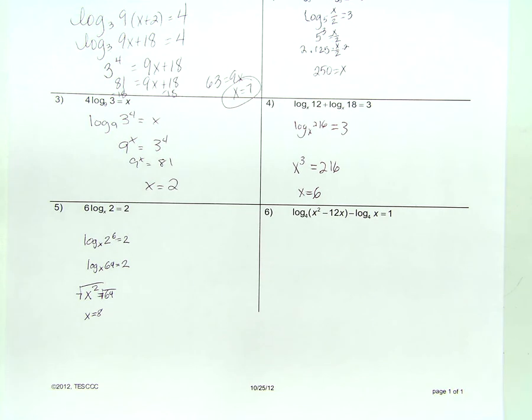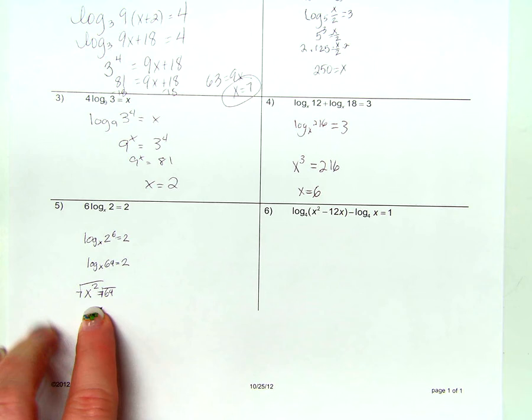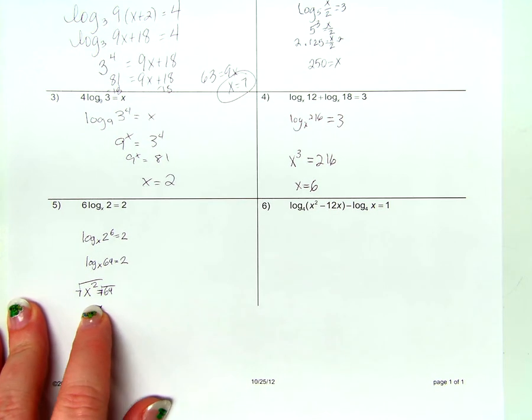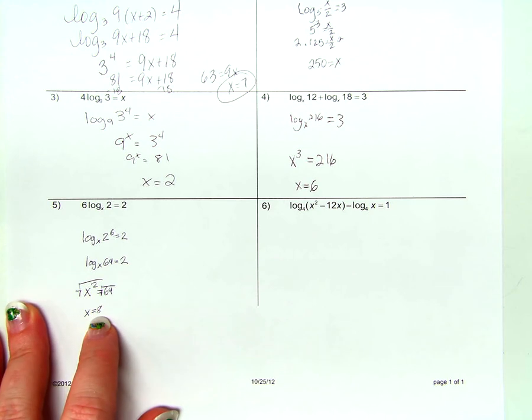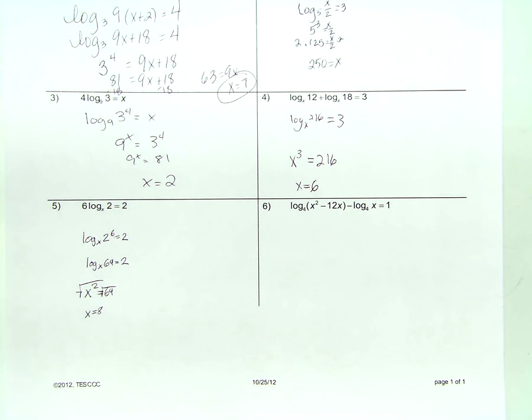Can I stop you for just a second? When we solve squared functions, how many answers are we supposed to get? We're supposed to get 2, right? What are the answers that we could get? Plus or minus 8, right? Somebody asked me a question yesterday about can we have negative bases. That was you, Lucas, wasn't it?